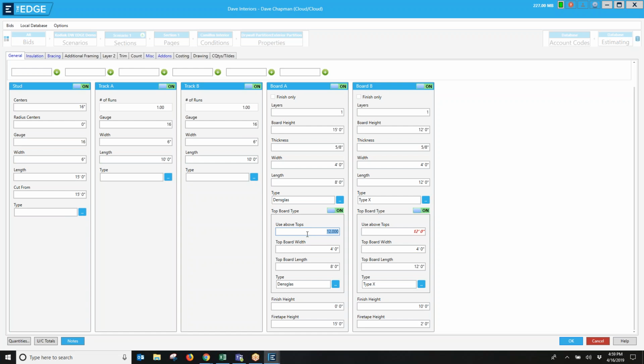So now this will essentially, and I'll show you in a minute here, give us a labor for framing or hanging the board up to 12 feet. And it'll call that hang bottoms to 12 feet. And then it'll say hang tops from 12 to 15 feet and ask you to put in a different production rate for that.